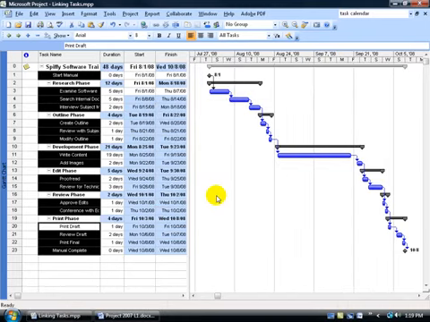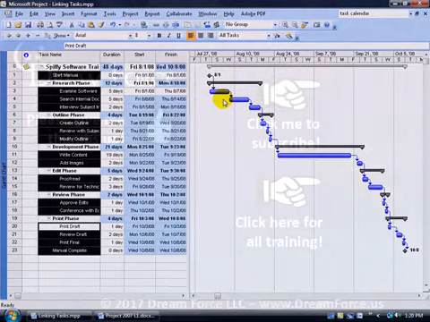So in summary, once you link all your tasks, which is the easiest thing to do here, just select and click on the link button, you want to keep in mind every predecessor has to be completed before the next task can start. If that's not the way it's going to work for you, as we just described in the 4 different types of relationships, like this task has to start at the same time as that one, or must finish before its predecessor, or the predecessor must finish before this one, you want to watch the next training video. I'll go over a little bit more about the types of relationships and where you can go to change them from your finish to start to start to start and so on.